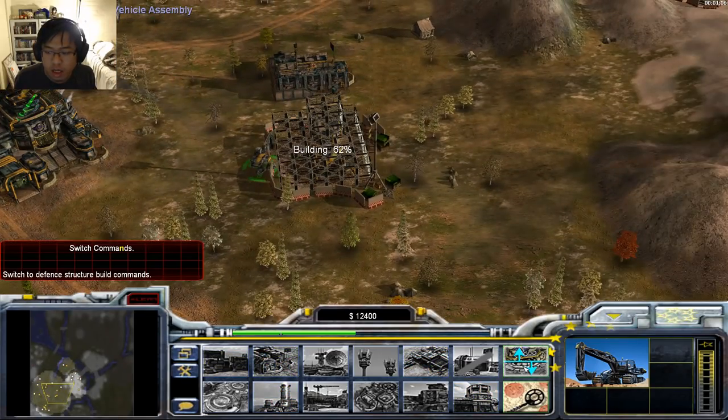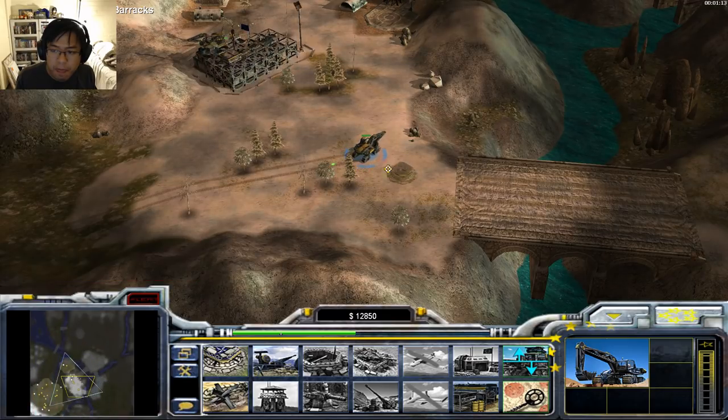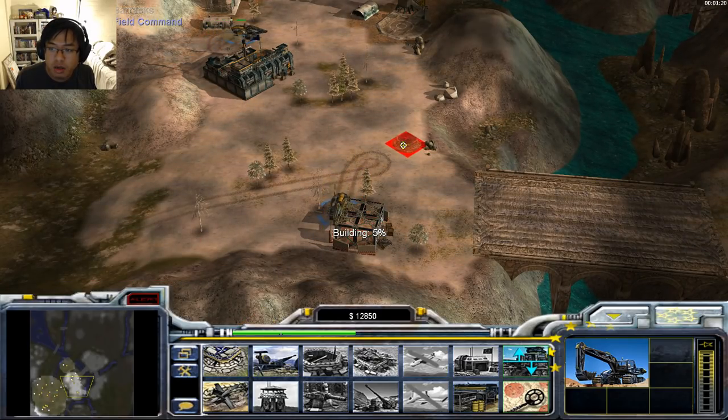Build a solar reactor. I don't know why you need a solar reactor to build a guard tower. That's kind of ridiculous. But oh well. Build some barracks here. Bunkers, I meant. Let's build some bunkers here.